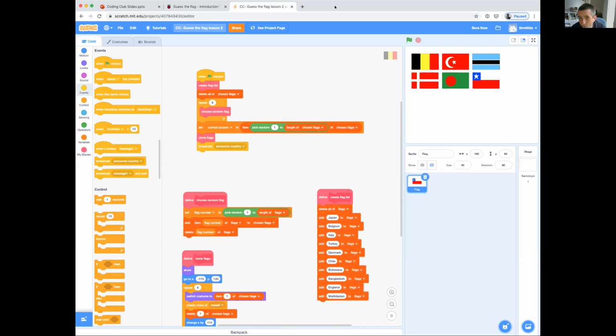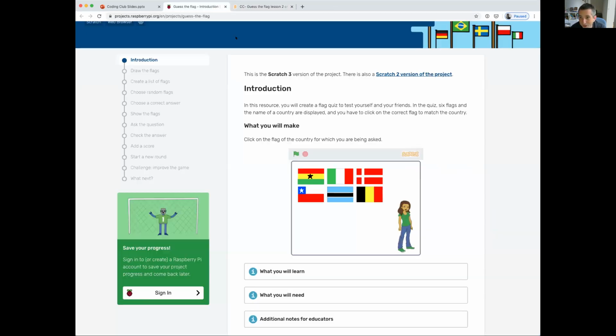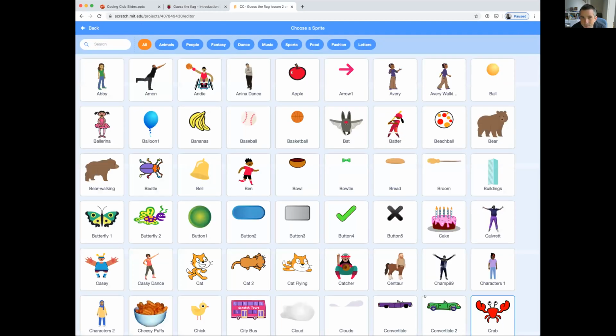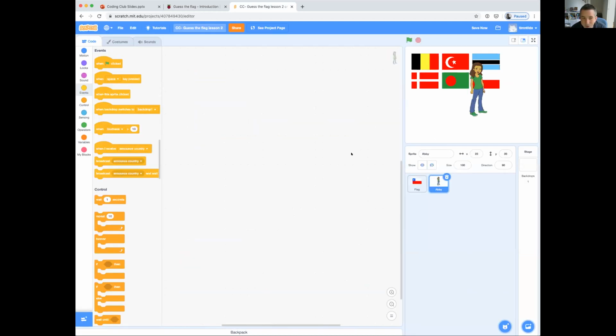Now we're going to add a quizmaster to our game. Do you remember in the example here, we've got Abby down here who's asking questions. We're going to do the same, but you can pick anybody you like. So you need to add a new sprite to be your quizmaster. Down the bottom right, let's choose the new sprite. I'm going to pick Abby, but you can use anybody you like. She will appear on your stage. Let's move her into the right place.